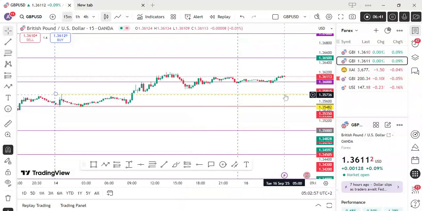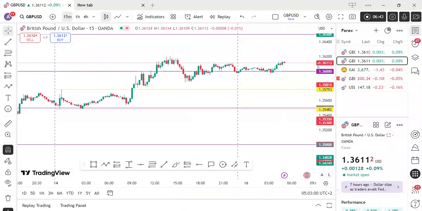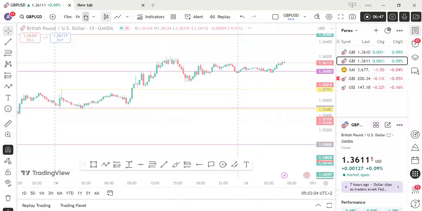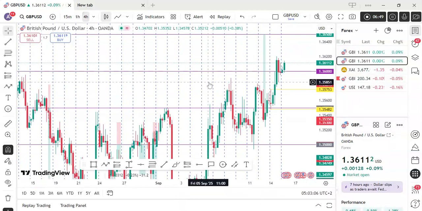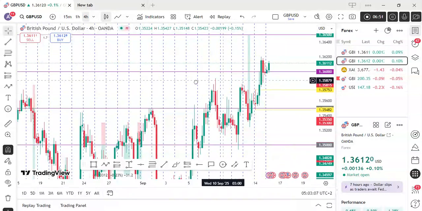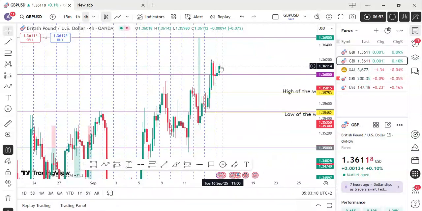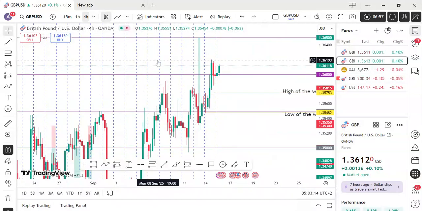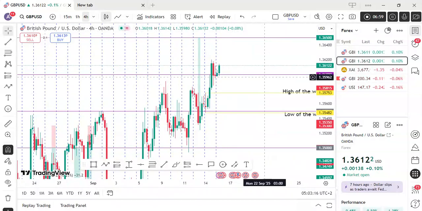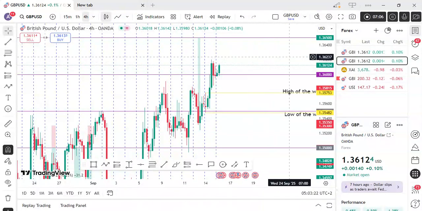So there is no setup so far for me on GBPUSD, but the bias so far is a long trade on GBPUSD. So that's definitely what I'm going to be doing. As you can clearly see from the 4 hour time frame, if price pulls back to this level, I'm going to position for a long trade. So that's definitely my bias so far. And I just wanted to update you guys based on the fact that I never posted anything yesterday.